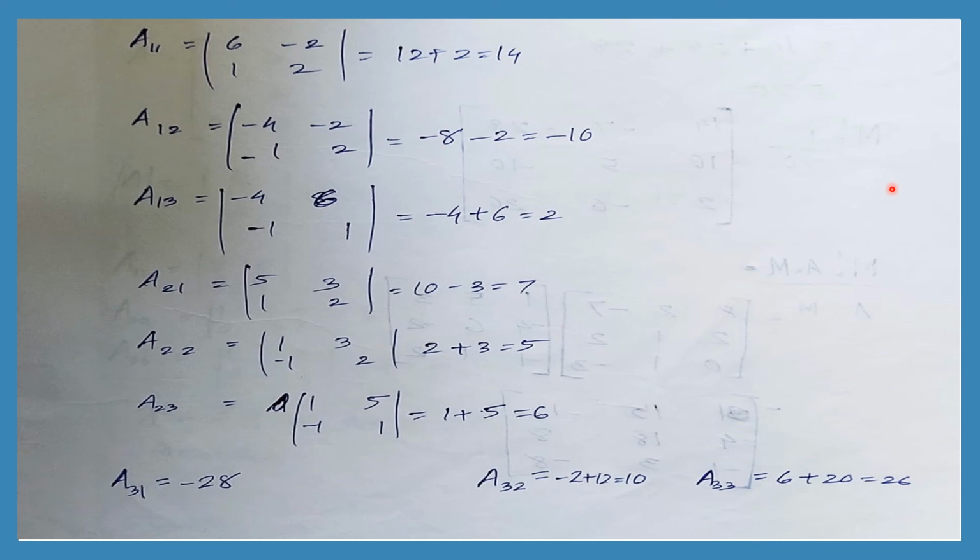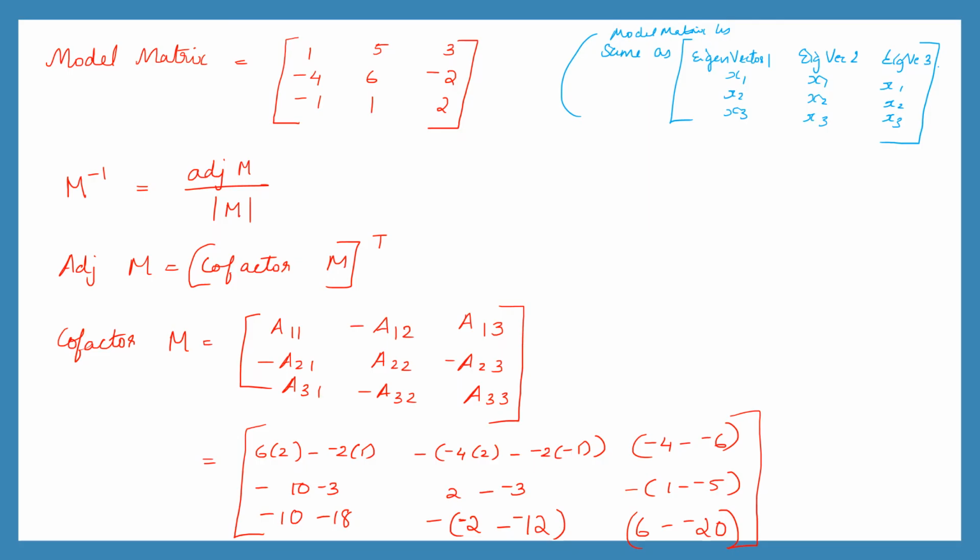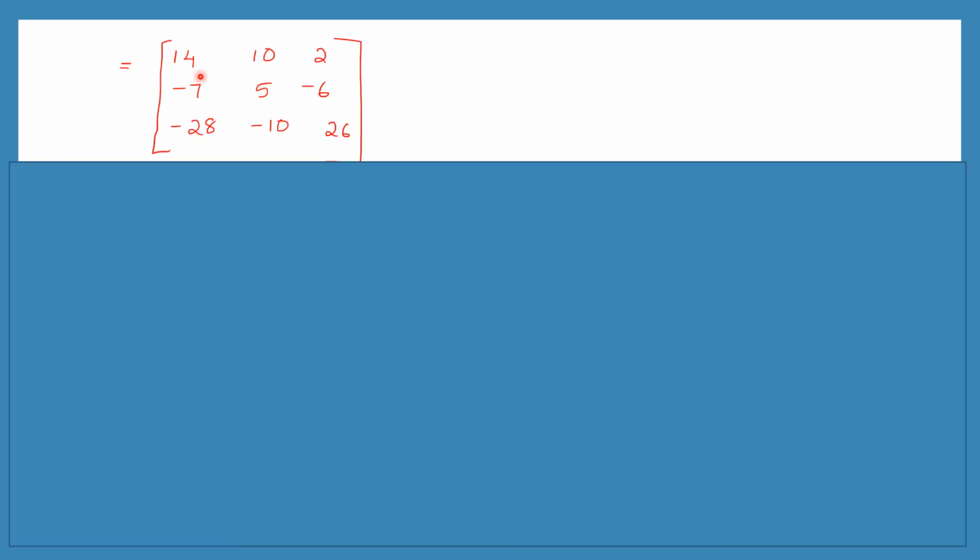Then write the signs correctly. The first is positive, the second negative, the next positive; in the second row, the first must be negative. Adjust the signs in the same way. So this is the corresponding evaluation. This is the calculation for finding the cofactor. Now we have to identify the values in that cofactor matrix. So these are the values in the cofactor of M.